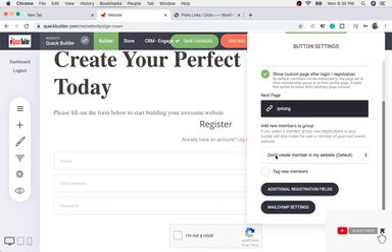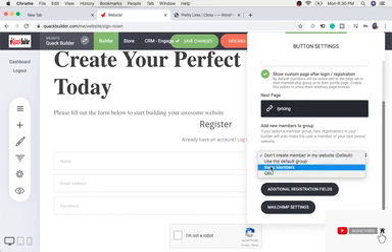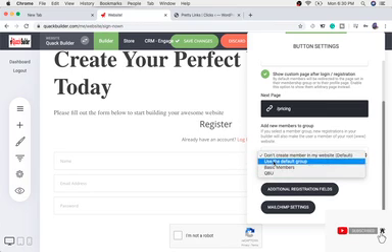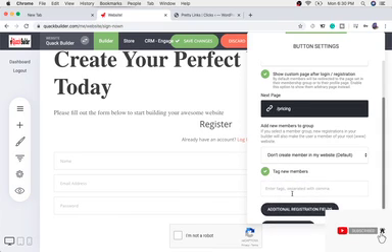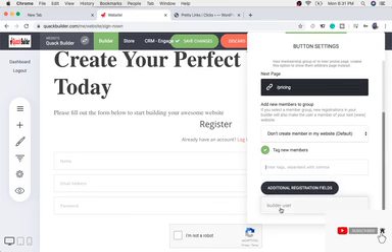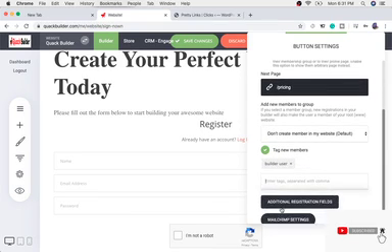This is right here that we already chose, the price page. And it says add new members to group. You can do so if you create a group in your CRM. You can add them to a specific group, or you can just leave it as default if you don't want to. You can also add tags. So for instance, you can say builder user, so when they register, they get access to the builder.